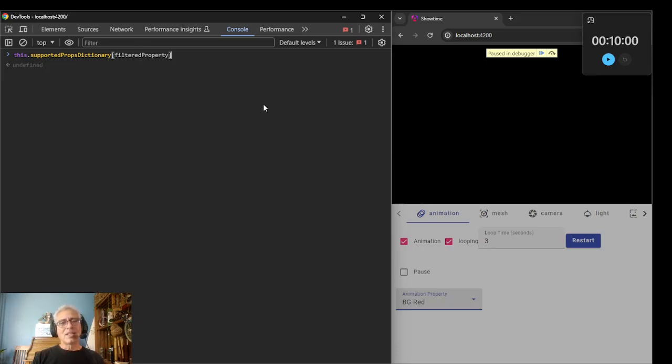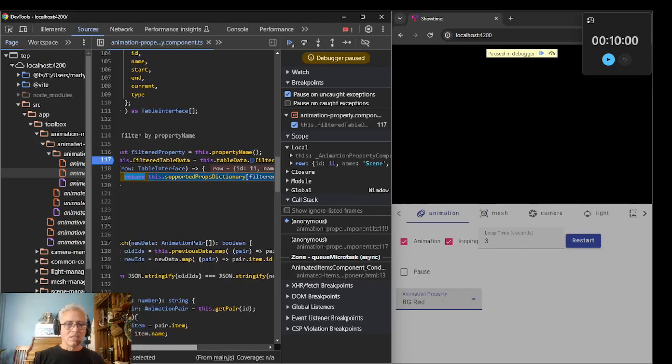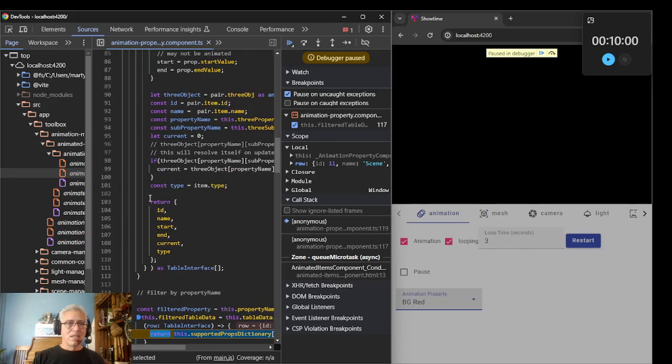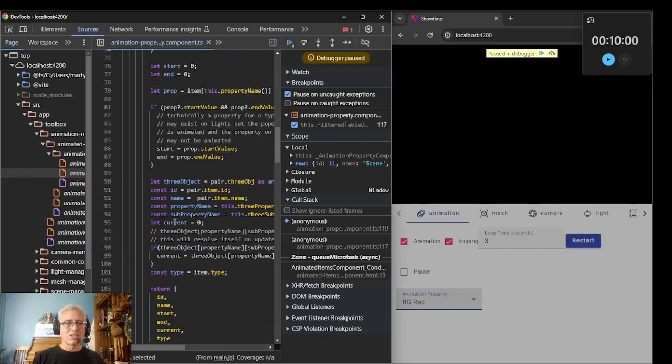So now we know what line of code that's on. Let me just hit enter there. Go back over here. We know that this is happening on line 119. And then we know that it's a problem in the supported properties dictionary.